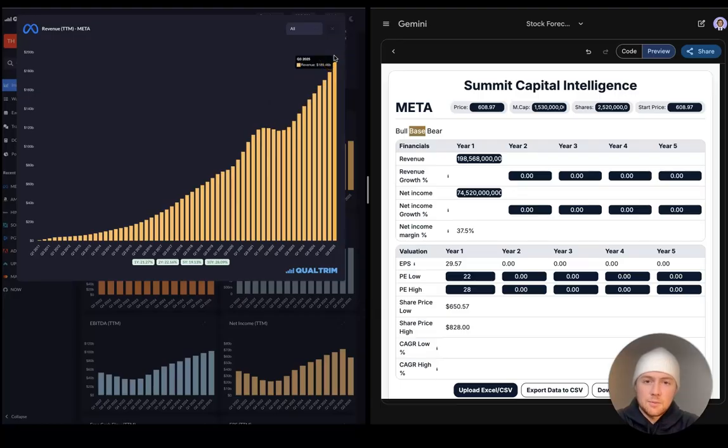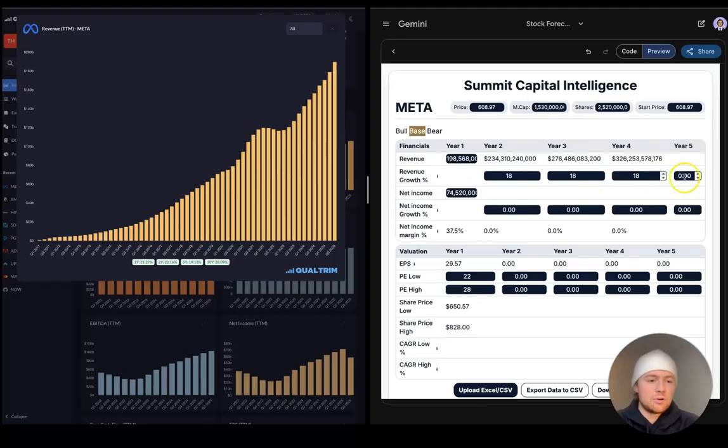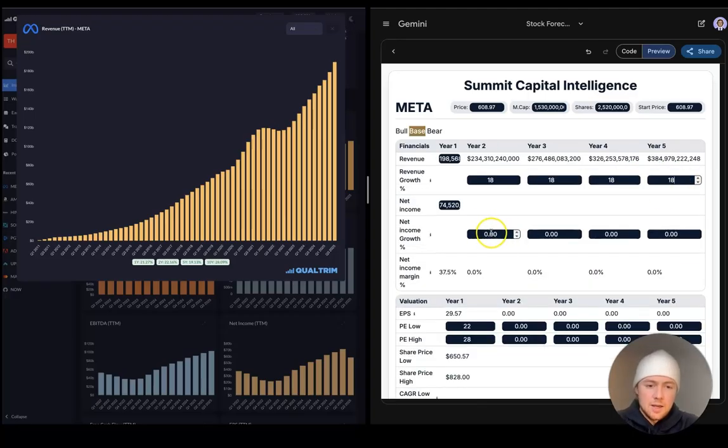Most of Meta's money comes from advertising, like 98% of their revenue. And that is just an AI data flywheel that is getting better and better as more data comes into this flywheel and more time goes on. So, like I said, I want to be conservative with my numbers. So let's throw 18%. Even over the past 5 years, even with this kind of downtrend here, we were 19%. So we'll go 18% revenue growth over the next 5 years.